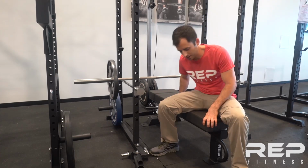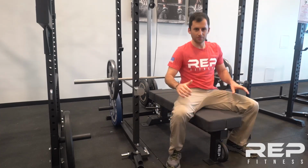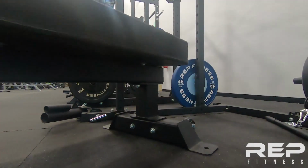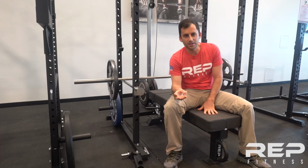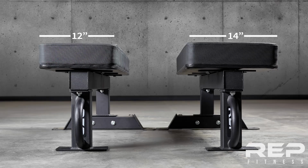A few reasons. One, it's a 3-post design, so it makes it so that you can get your feet back into position without something getting in the way in the front. That's one reason. Another reason, it's at the proper height. So if you're so far off the ground, you can't get the proper leg drive. Finally, another good reason is because of this thick, wide, grippy pad.